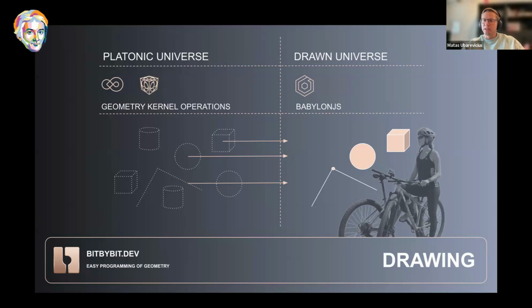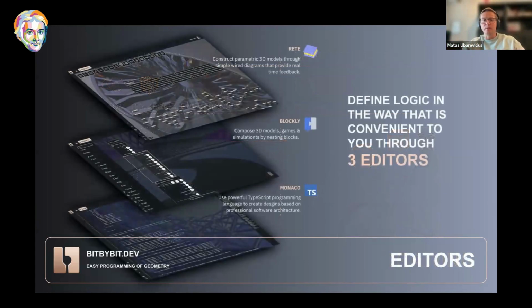And then the BabylonJS game engine is really a powerful web technology that draws everything on the screen when you're finished with your computations on the geometry. So when you're finished with, let's say, applying Boolean difference operations on the geometry, and then you draw that finished result on the screen. And that's where also Gaussian splatting exists, on the BabylonJS side. And we'll talk about that in demos as well.